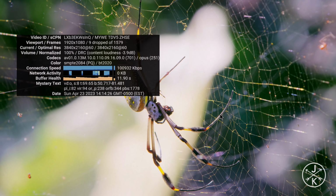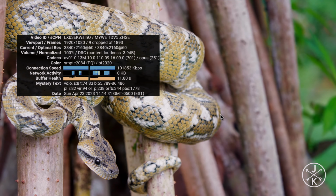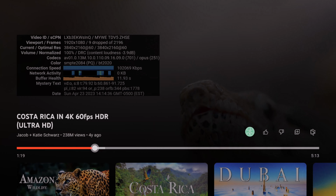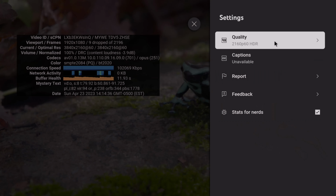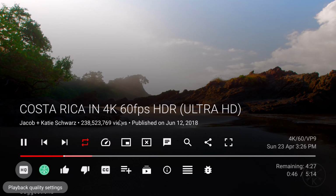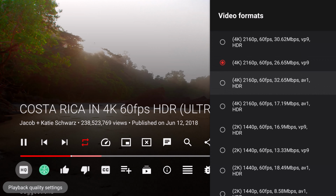For watching YouTube videos, it comes pre-installed with the Android TV version, and it can play YouTube videos up to 4K 2160p resolution with HDR. It also comes pre-installed with the Smart YouTube TV version, and it can play 4K videos in VP9 plus AV1 with HDR.